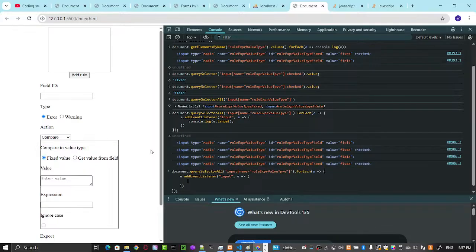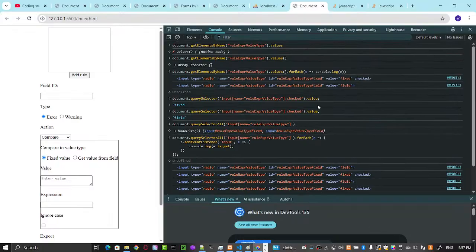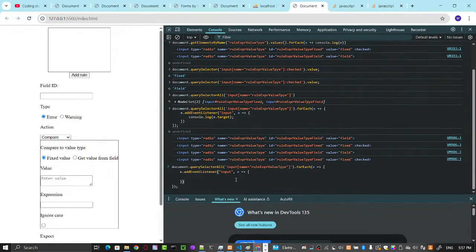And then we will retrieve the value from here. I will add the semicolon because I like semicolons.